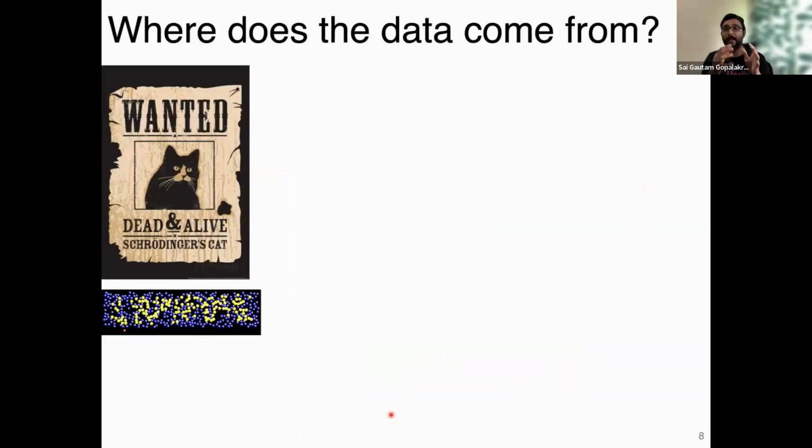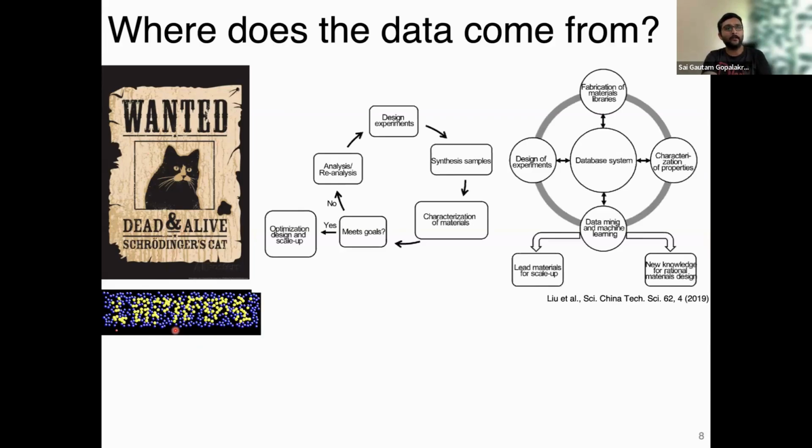All right. So as I mentioned before, for any machine learning workflow to work, you need data. Data is the fuel. If you consider machine learning as the engine, data is the fuel, right? So where does the data come from? Most of the data comes from density functional theory calculations. That's the bedrock. You can also use molecular dynamics simulation that's typically done through LAMMPS software. There is also high throughput experimentation that is beginning to generate data. I don't think we are at a scale where we have hundreds of thousands of data points yet. We probably have about a few thousand data points with respect to high throughput computing.